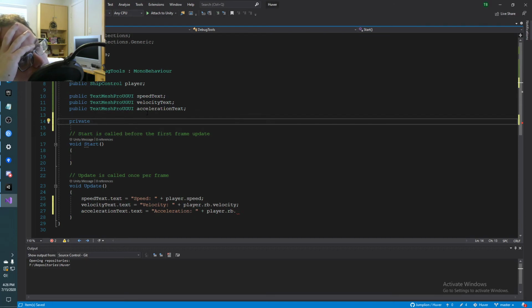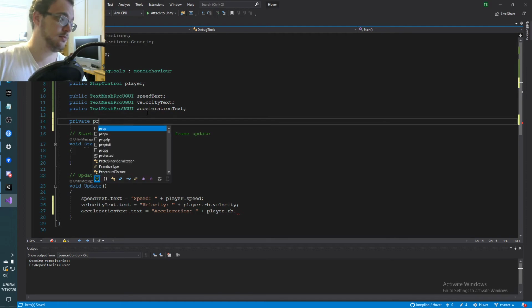Speed is the change in distance over time, which we're already getting. Velocity is the change in speed over time. And then acceleration is the change in velocity over time.